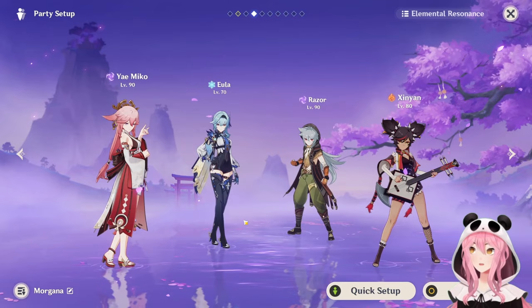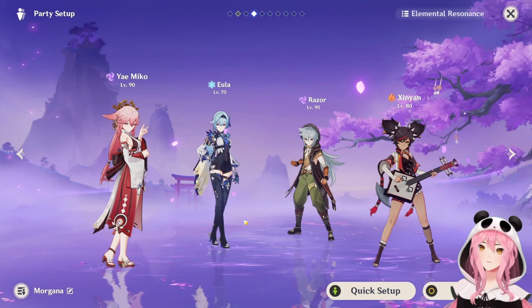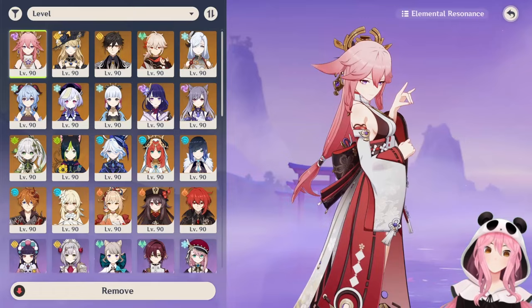Superconduct characters are perfect for physical DPS characters like Eula, Razor, or even Jinyan, if you're building her that way. And because of Yae Miko's frequent Electro application, you should be able to get plenty of Superconducts all the time. Welcome to the end of the guide.